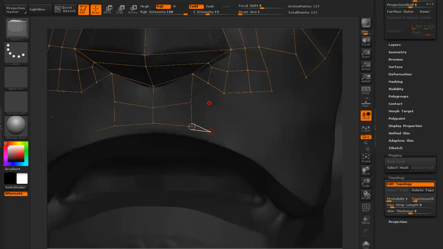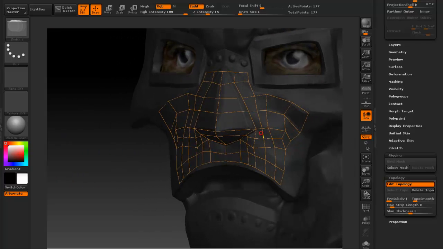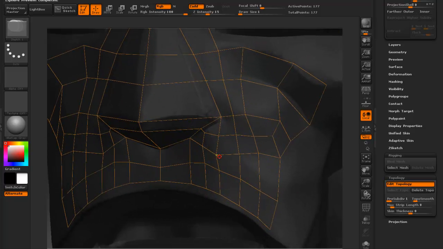So I'm going to always continue to go back and initialize on a point that I've already created that I know is on the surface. And so once you get going with this, you can really fly with retopologizing geometry, and it's going to be up to you to understand the rules of the game of making good geo. It's about creating quads, it's about creating edge flow, it's about making sure that there's enough geometry to do the work that you need.